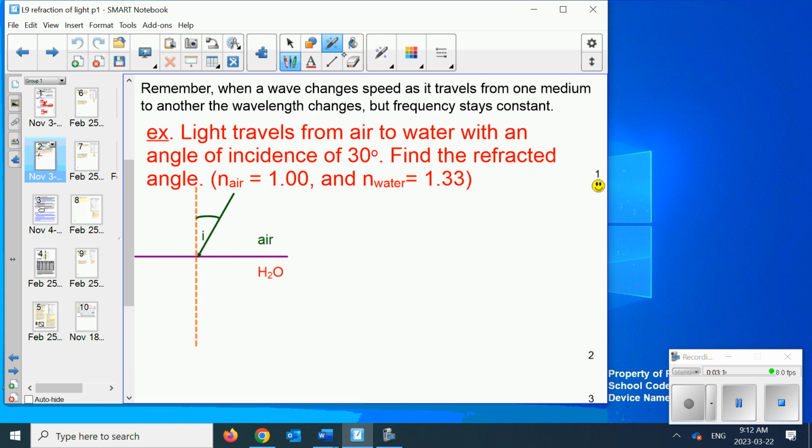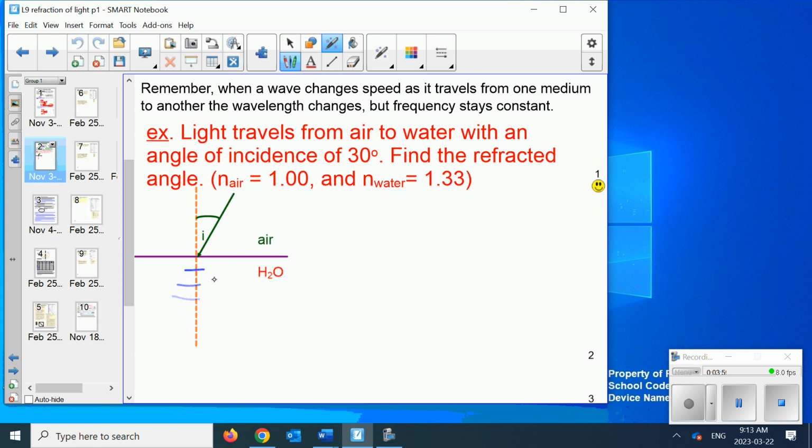So we know that air is fast, and this is slow. So the prediction is what? Will it bend away or towards the normal? It won't go straight through. We talked about a vehicle skidding on ice, hitting ground. So which way does it go? This slows down and it should go towards the normal. We should get a smaller angle. That's the way the waves should go here. So it should be smaller than 30, right?